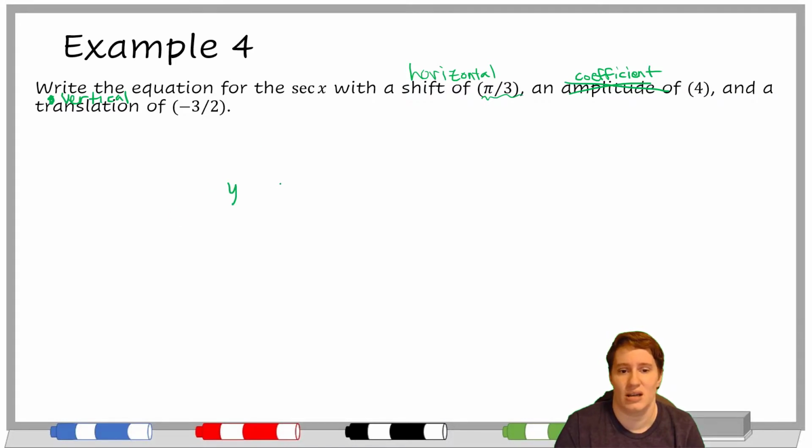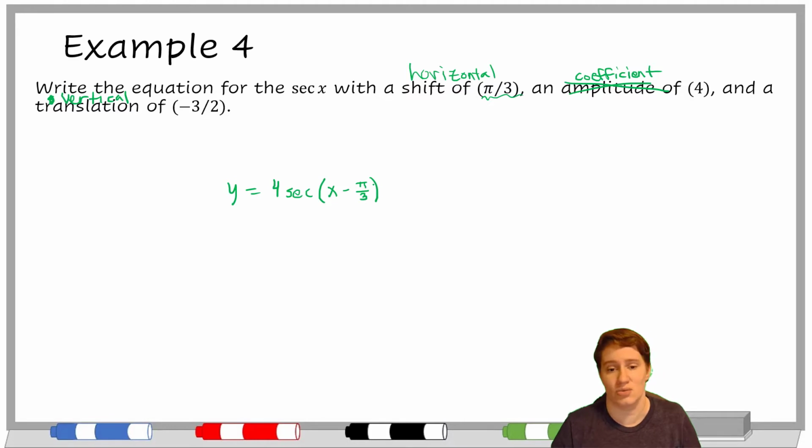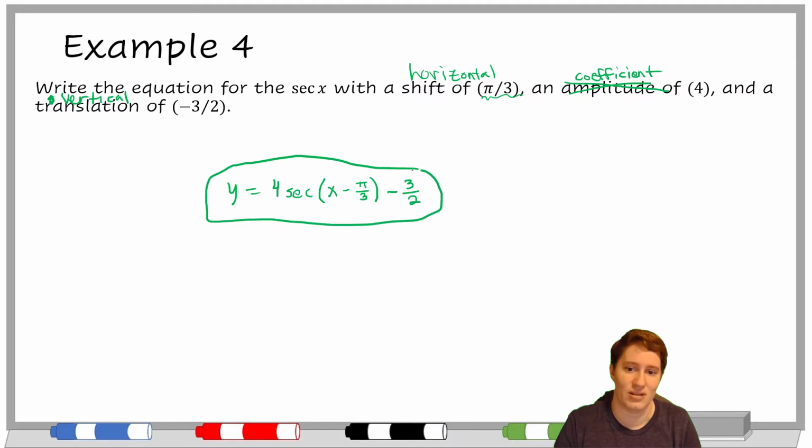Okay, so we're writing secant. This coefficient of 4 means, and it's phrased a little differently in the workbook. It says the coefficient of secant or something like that. So they're saying put a 4 in front. Our horizontal shift is pi over 3. So that's going to go inside, and it's going to be the opposite sign, because anything we put inside parentheses in math ends up being part of the super secret opposite society, which means you do the opposite sign. And then our translation of -3/2, that's outside, so it's not the opposite. That -3/2 is not part of the super secret opposite society, so it stays -3/2. And so that would be our answer.